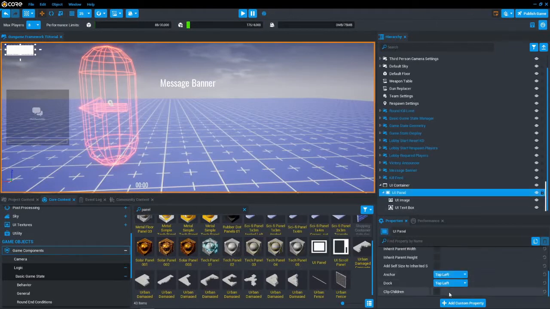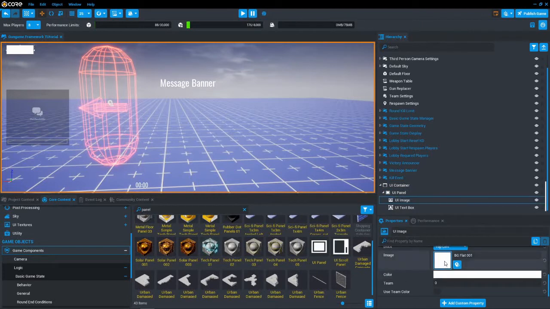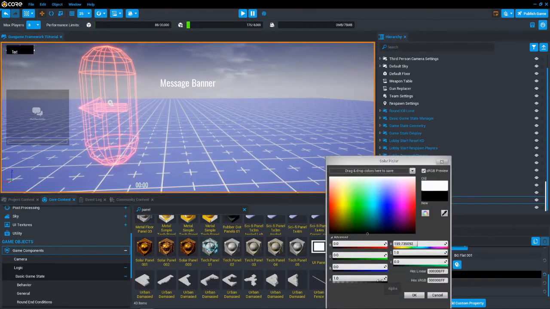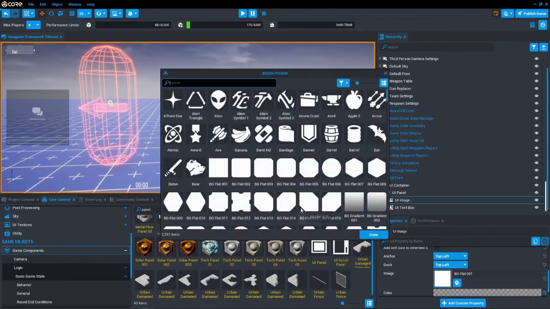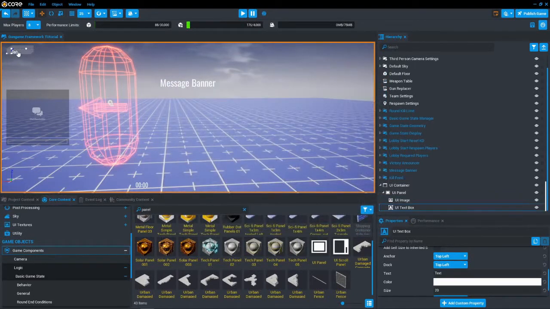So let's just have clip children enabled. And then UI image, let's have this as kind of grayish. This controls the gray, and let's make it a little bit nicer too. You get this looking nice. Let's set this here.